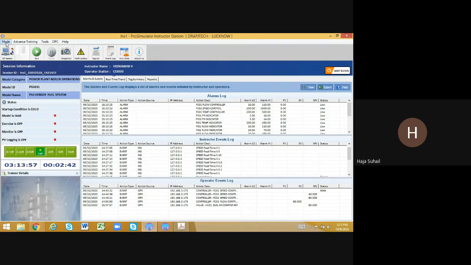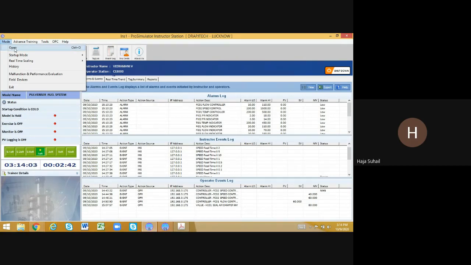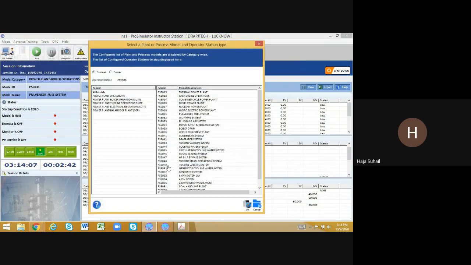I click on the mode, and click open. In that, I have to select another model. Let us say the next one, the oil firing system, PS5032 oil firing system.